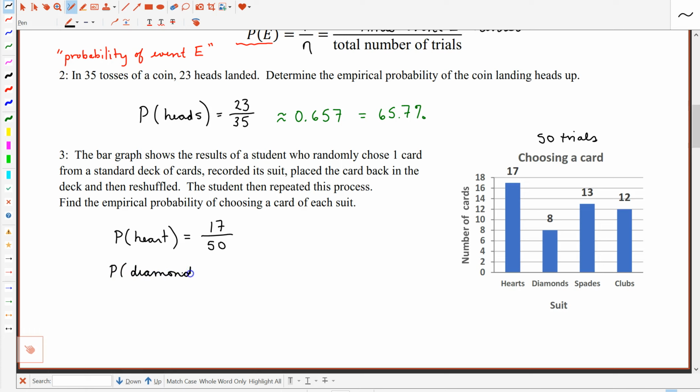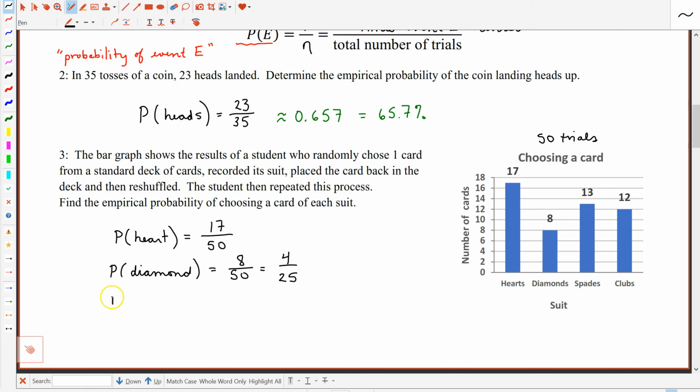What would be the probability, the empirical probability? So these are empirical probabilities because they are counts that result from running an experiment. Okay, so you're actually looking at data to get these numbers. So in this data, out of the 50 trials of the experiment, how many of them were diamonds? It looks like 8, so that'll end up building my numerator. And then this fraction can be simplified, so this looks like 4 over 25.